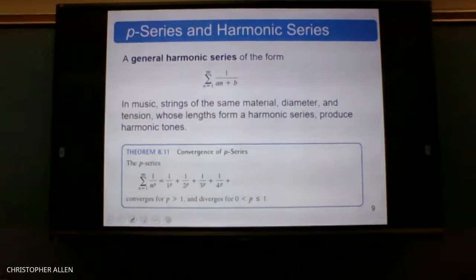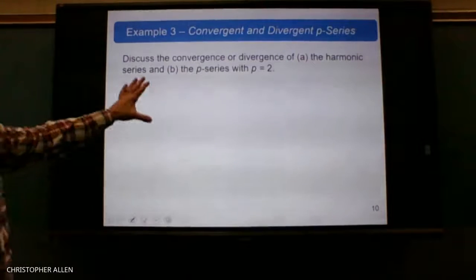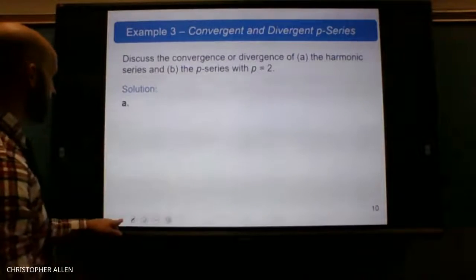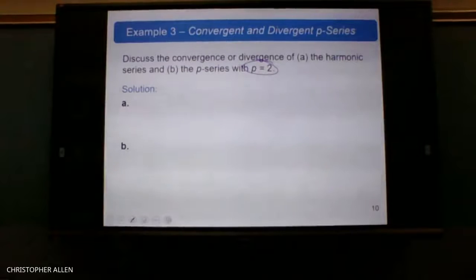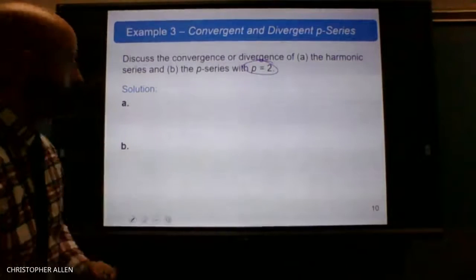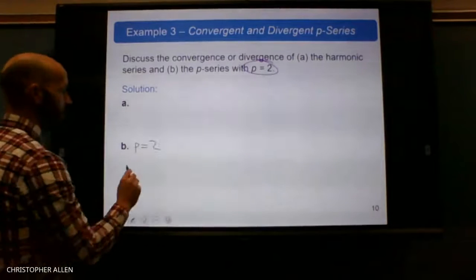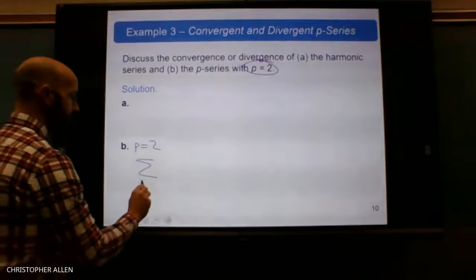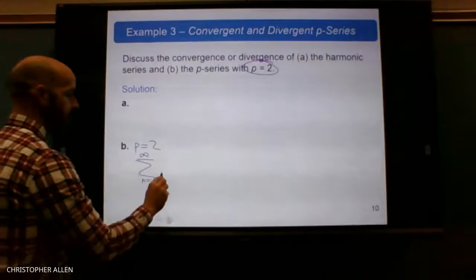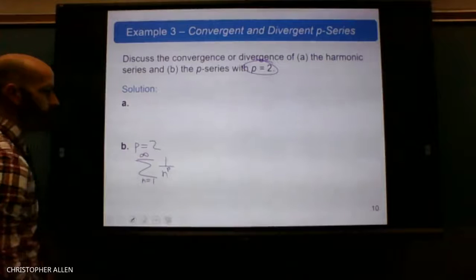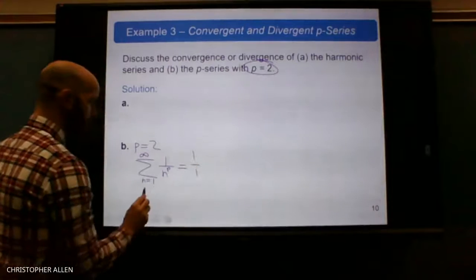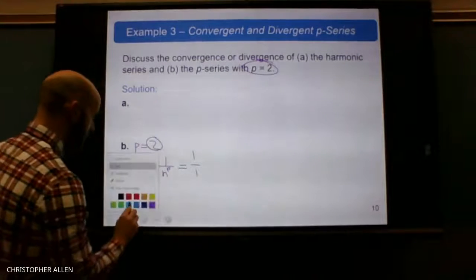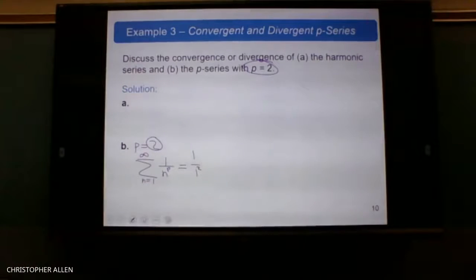Actually, I'm going to come back to this. Let's go to this first one right here. I've got 2 parts here, part A and part B. Let's look at part B real quick, and I'll go back to the theorem. It says P series with P equaling 2. So remember, if P is equal to 2, we're talking about the sum from n equals 1 to infinity of 1 over n to the P. In other words, n is 1, so that's 1 over 1, but P in this case is 2, so this is going to be 1 over 1 squared. P is 2. P is not changing.